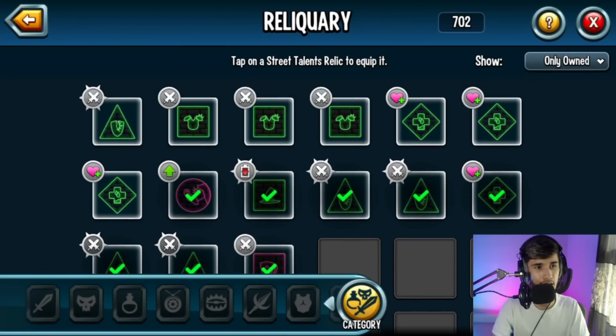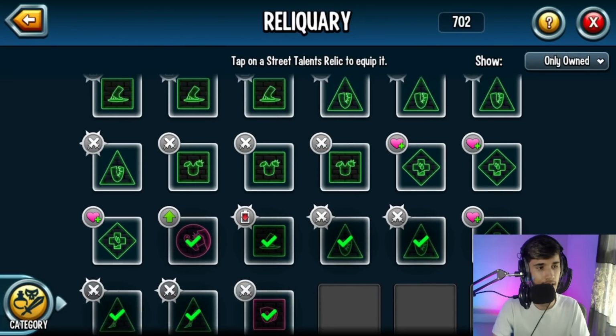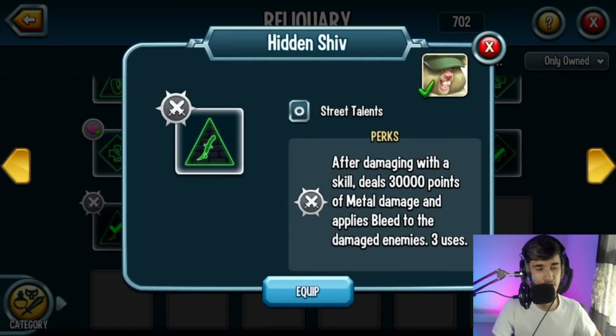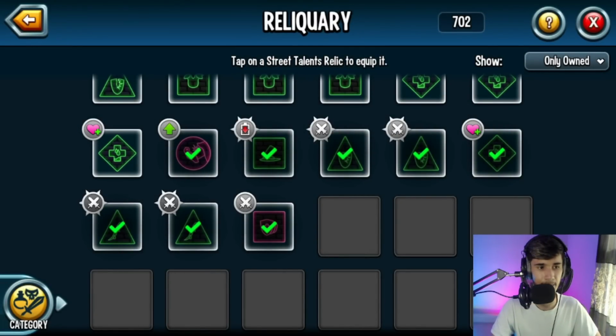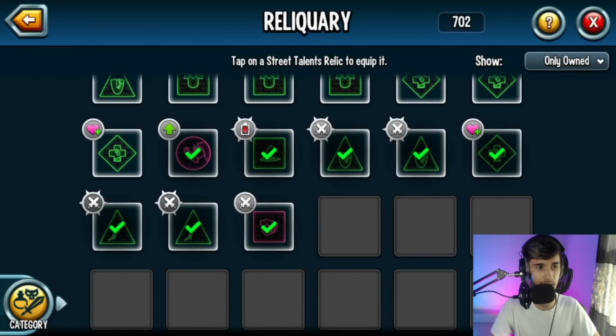And now, getting into the Street Talent. So for Street Talent, here's what I recommend giving, guys, okay? Hear me out. I'd say the best thing to give would be Hidden Ship. For attackers, it's amazing. Frequency Gauntlet, if you don't have Hidden Ship, this works. You can go ahead and substitute that.